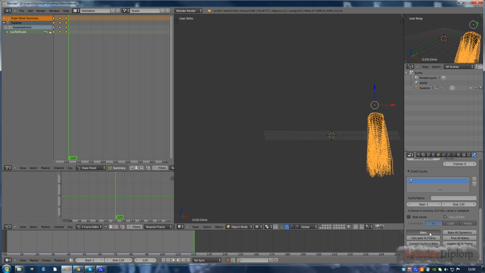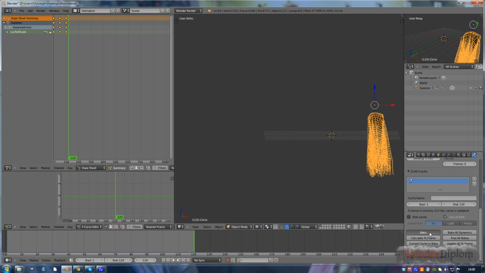This is actually pretty fast, and I think I don't need to pause the recording and can simply tell you something about simulation. Simulation can take a while, and that is one thing, but the second thing, which is pretty terrible, is that sometimes a simulation will do things which you don't expect, which means it is possible that the shirt will wrap around the ghost in a way we don't expect.